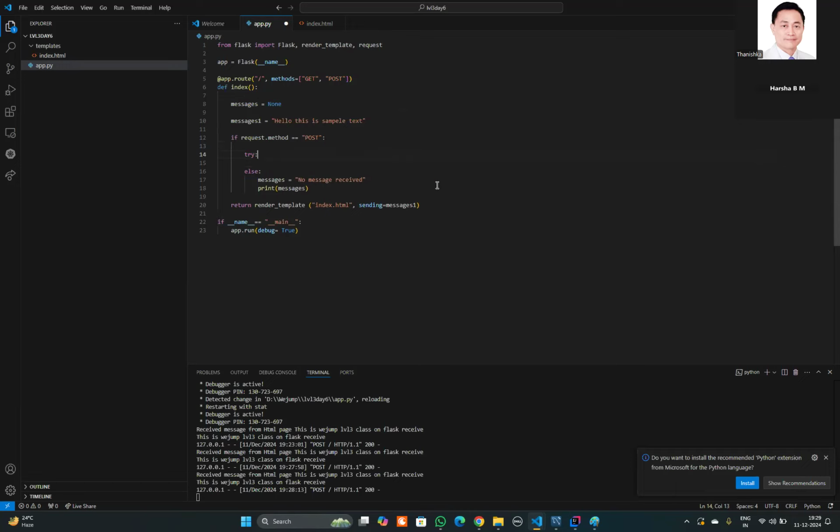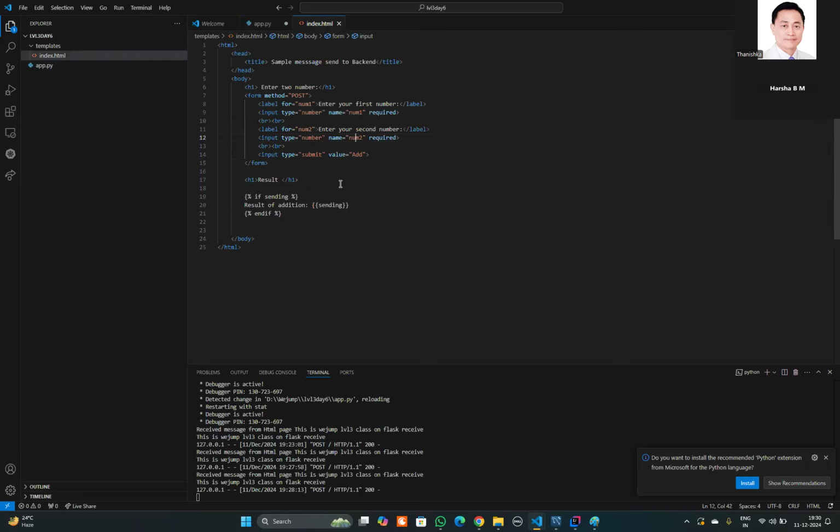Inside this try, I'll create one static variable, that is num1 equals integer of request.form, first number. This request.form, because this header is named num1, right?